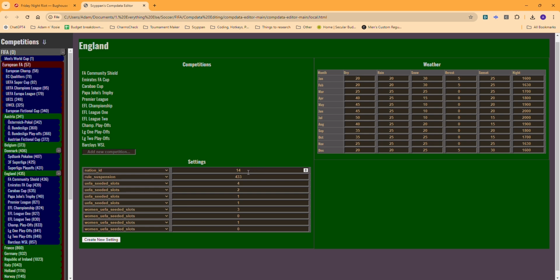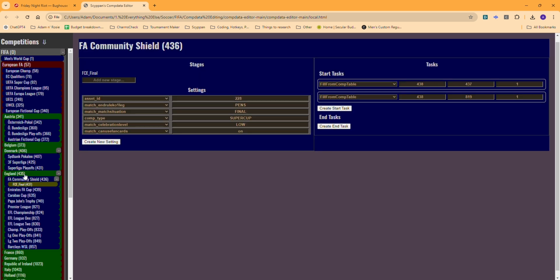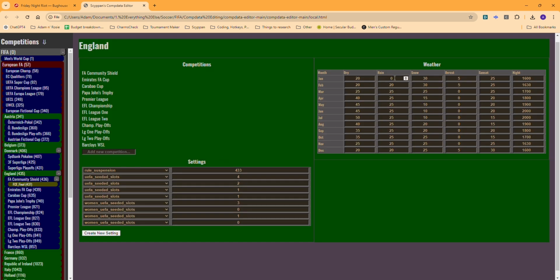A brief reminder, if you want to delete data from settings, you go here and do that. There's no way right now to delete the weather data, so doing this, I think it just leaves it blank, which would probably lead to errors. That's England, so let's go back to England. Oh, it just puts it in as 0. All right, so that's level 2. Let's go to level 3.